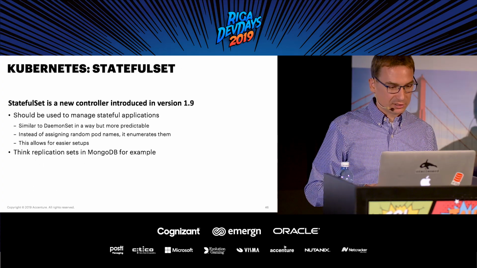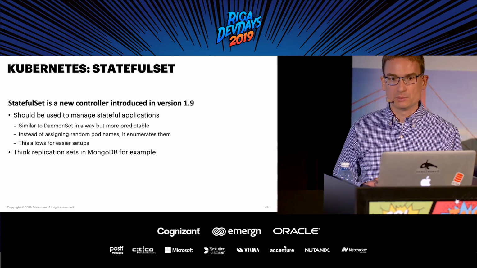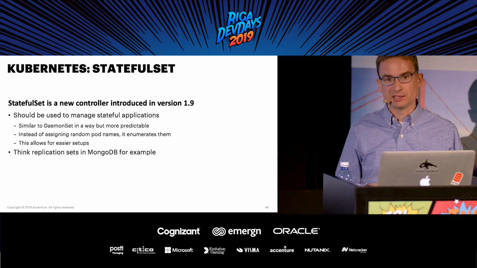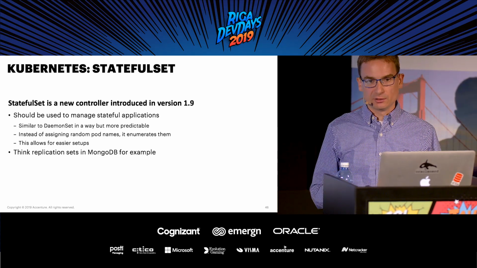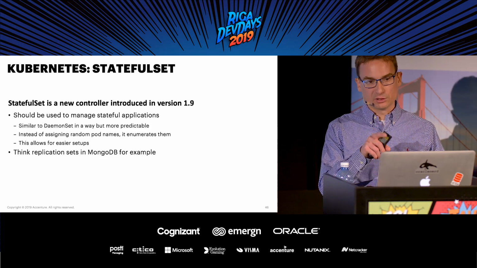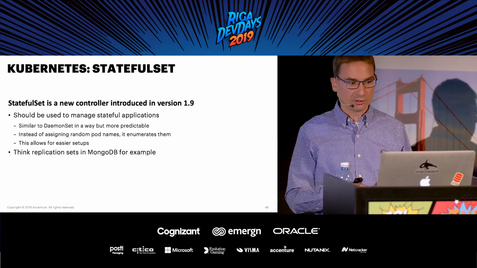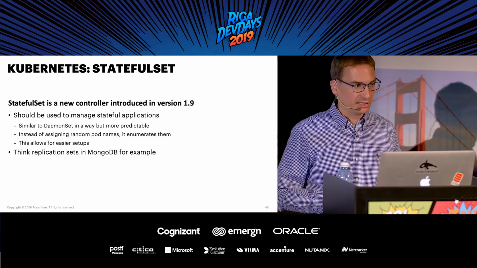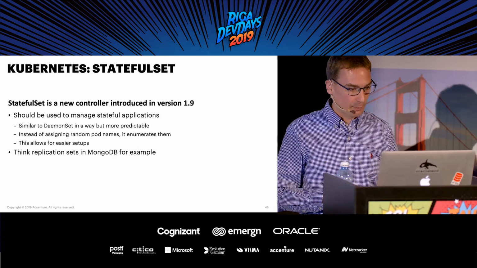And then we've got the stateful set, which is a new controller, and it potentially allows you to run stateful applications in Kubernetes. It takes away the randomness from names, so it will enumerate: pod-0, pod-1, and so on. So the naming conventions are more predictable. What I have seen on the Kubernetes website is that they do this for MongoDB replicas, for example.